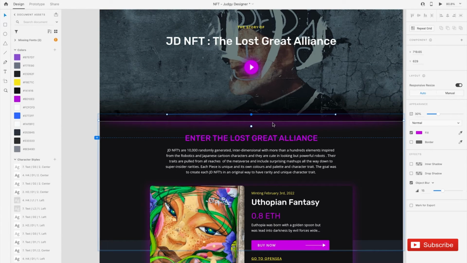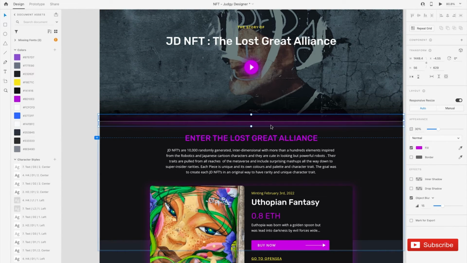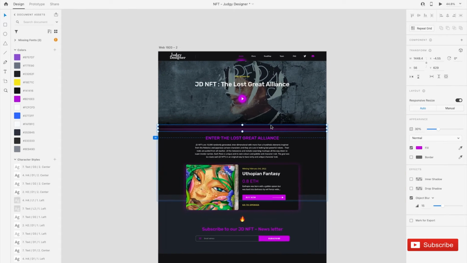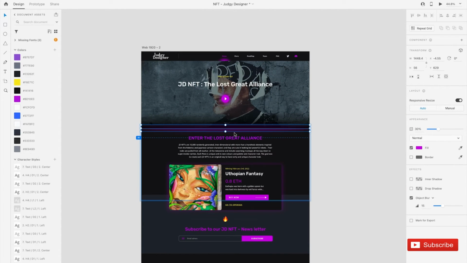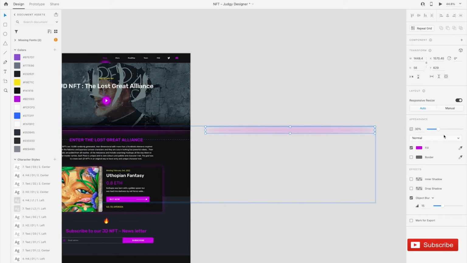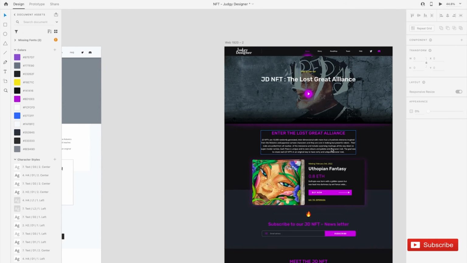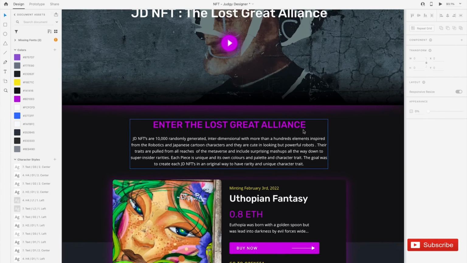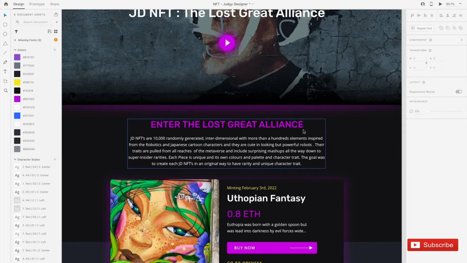We have also made sure that we gave a little bit of a glossy effect. As you can see, this is basically nothing but a circle that we have given, and we have added particular attributes to it. If you can see, we have added an object blur of 15, and we have given this drop shadow kind of thing. The similar we have used in the play button and so on. Just to have that hyper realistic, futuristic kind of relevance, we have given that.